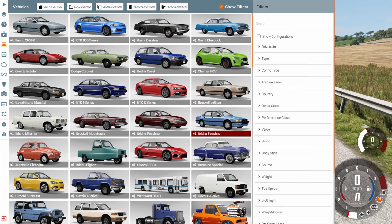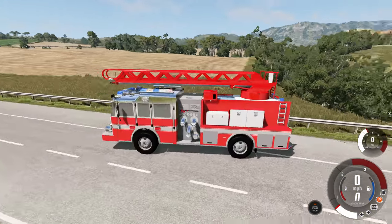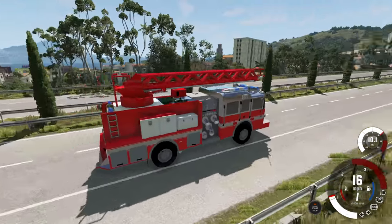All right, back over to here. And what do we got after the golf cart? Well, we have something that's not crazy fast. This is just more impressive. It's just a fire truck. Literally, it's just a normal fire truck. It is normal fire truck performance, but it looks cool.